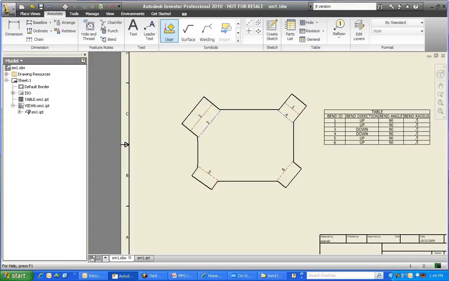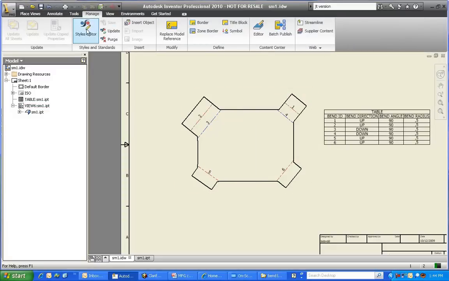If I go to the annotation tab and select one, you see that the blue lines are on the bends down layer, the red lines on the bends up layer. If I go to the style editor, I've picked the chain line type for these lines, but you're free to pick anything else if you want to customize.